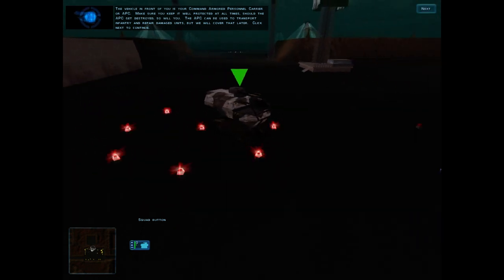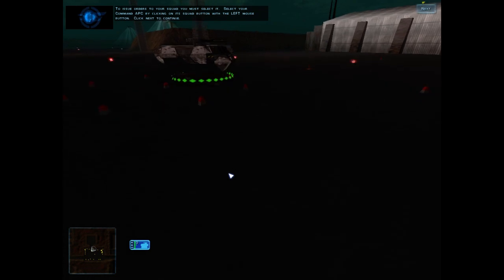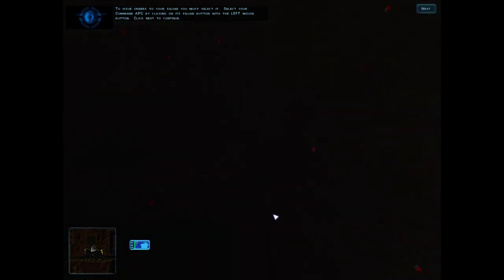Click next to continue. To issue orders to your squad, you must select it. Select your command APC by clicking on its squad button with the left mouse button. Click next to continue.